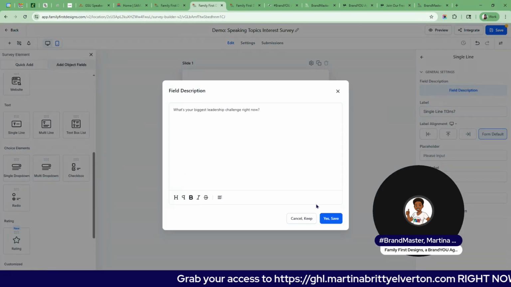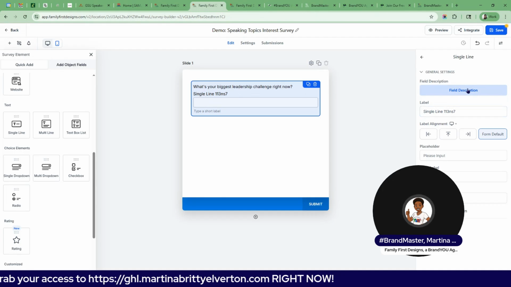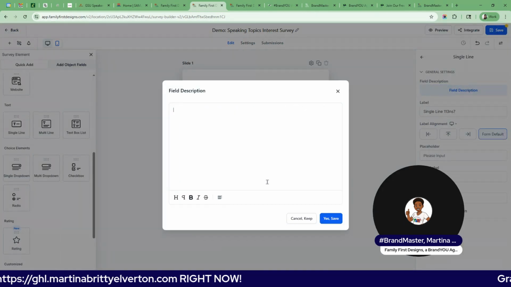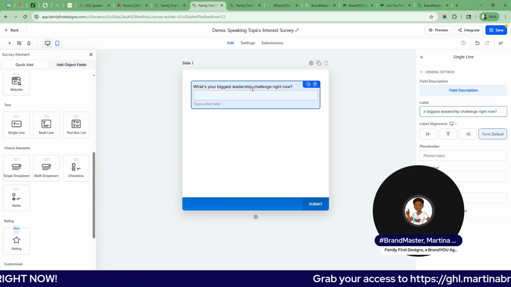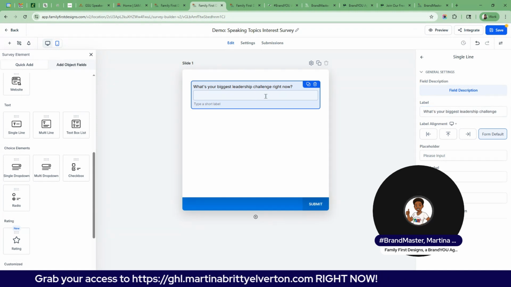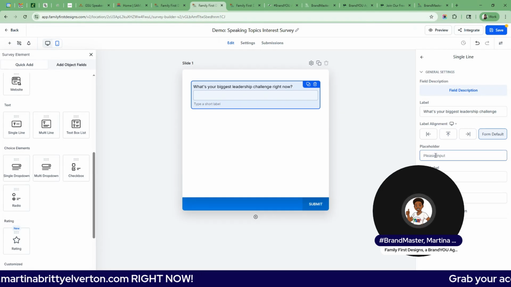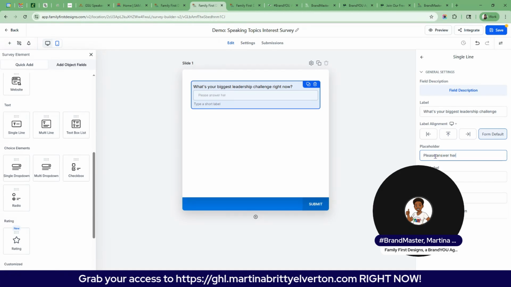You can have it add the question in the text box here, or you can not have it add that up here. And you can actually have it added here in the label box where it says, what is your challenge right here? All right. And then for the purpose of that, you have them be able to answer here. Now, what that meant by placeholder text, you actually can go to placeholder text and you can say, please answer here or something like that. That's what it means by placeholder text.